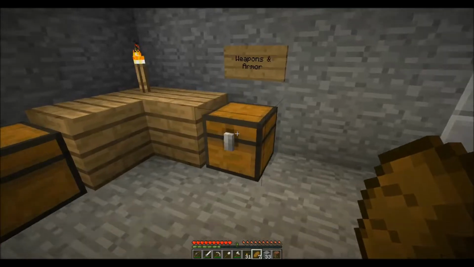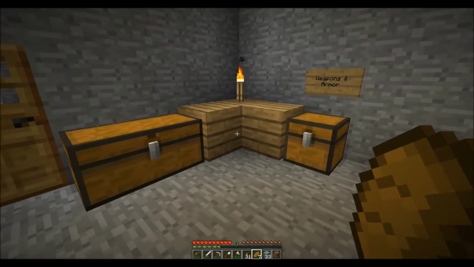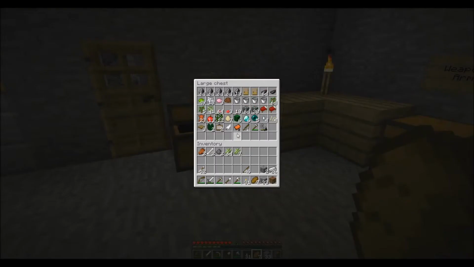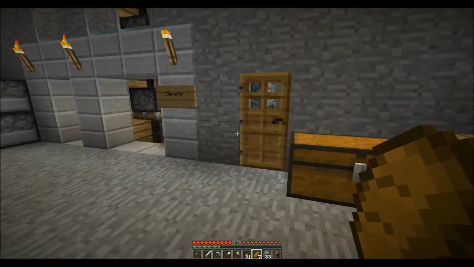Unfortunately, it's empty. I had an armor set, but I died wearing it, and then I lost it. This is a miscellaneous chest. In here is just kind of random items that didn't belong anywhere else. Got a couple doors, plenty of flint, but some of the more rare items like diamond. You got your vines in here, apples, which you can now make into golden apples. You got some mossy stone, even a fishing rod, a hoe, flint and steel, lily pads, all kinds of good stuff in there. Got some dye to dye the wool.